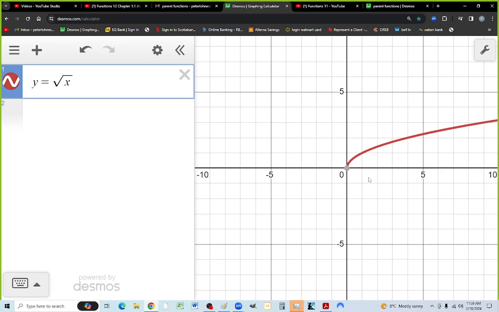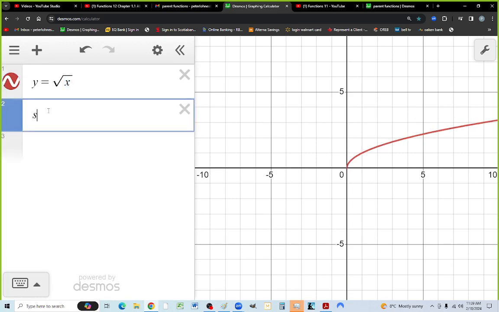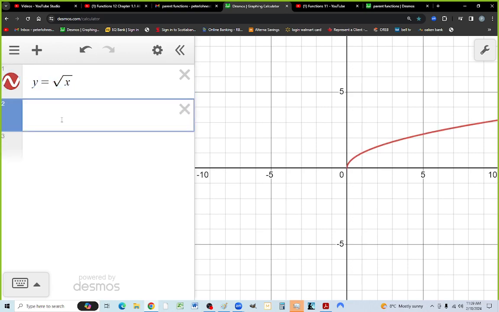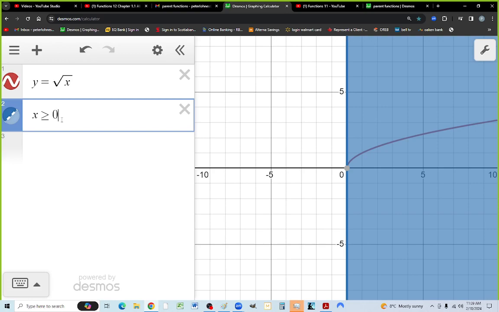Well, it looks like the x starts here and goes to the right. And that's because I can't put a negative number in a square root. I can put a 0. Square root of 0 is 0. But I can't put -1 or the shrapnel kills everybody. So never put minus. See, it says undefined. So that means this one, x must be bigger or equal to 0. That's the domain of that one.